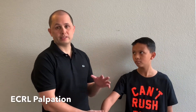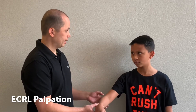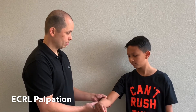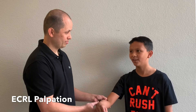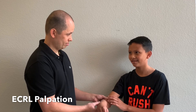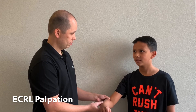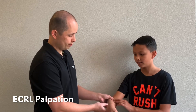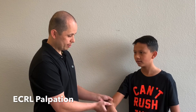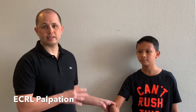When I press on that muscle, I'll try to reproduce his exact pain. Let me know if you feel any discomfort locally or if it radiates. Yeah, I feel it. What did you feel? I felt like a jump and I can feel the pressure on the point. Is it just local or does it feel like it's radiating? I feel like it's local. How about here? This is radiating. Where's it radiating to? Right here. Is that the same area that you were feeling discomfort? Yeah. So now I've found the spot that's reproducing his exact same pain — if I only had one needle, that'd be the spot I would treat.